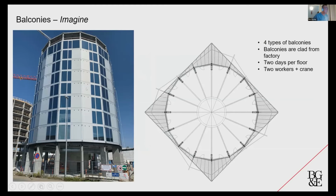If we look at the balconies, then you can see we have this middle panel with these hooks sticking out of the facades, between the facades. This is the workshop drawing from the balcony supplier, and how he broke down the whole system into components. So in reality, there are four different. It's 4 + 4 because there's also mirror. But we can in general say that there are 4 different balconies in total.